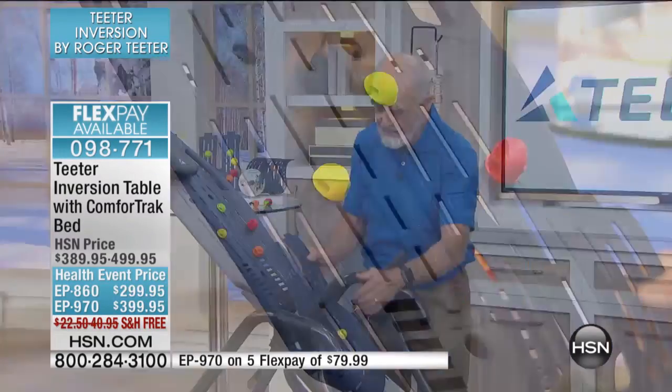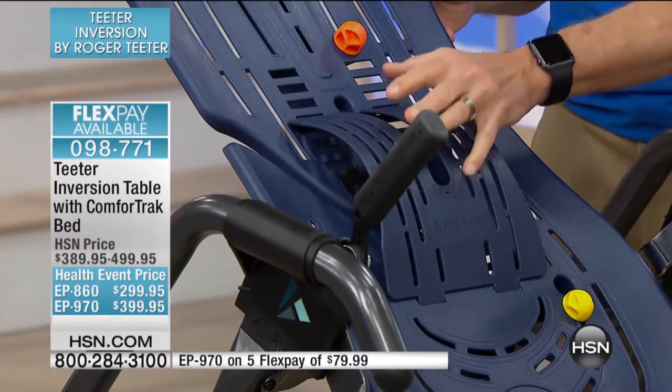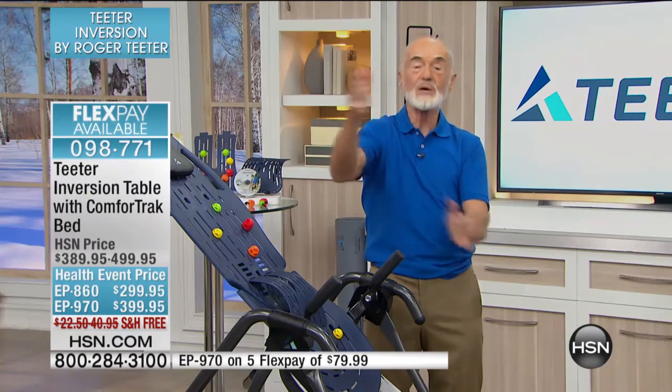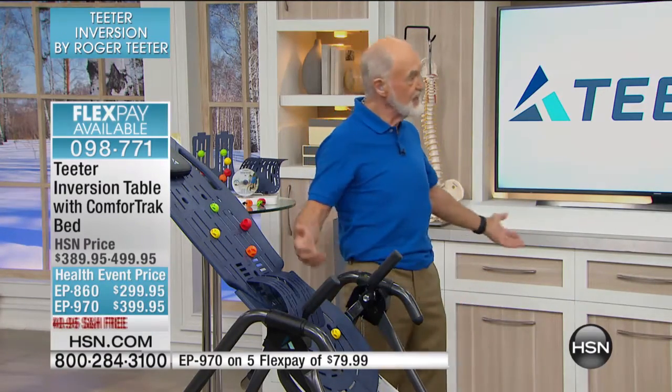An awesome plus. The lumbar bridge can be put in 25 different positions, controlling the curvature and location. It keeps your lumbar in the proper curvature while you're in partial inversion. Full inversion, you're not touching it. But in full inversion, gravity actually puts you in the correct posture, adding curvature to your lumbar if you're a slouch sitter and don't have enough curvature, or if you have too much curvature, like if you wear high heels a lot or you're a gymnast, they frequently have too much curvature in the spine, it actually takes it out. Gravity puts you back in that perfect alignment that we call perfect posture.